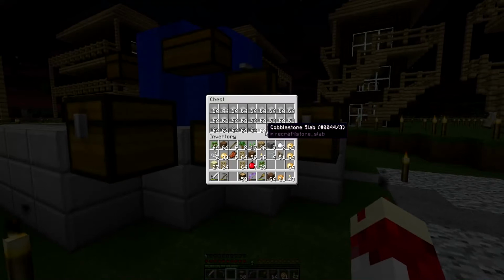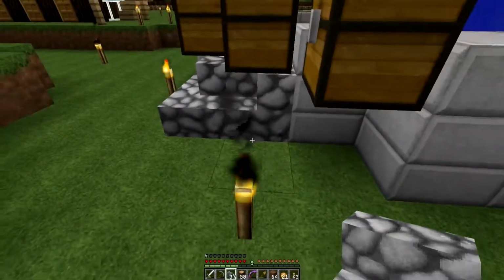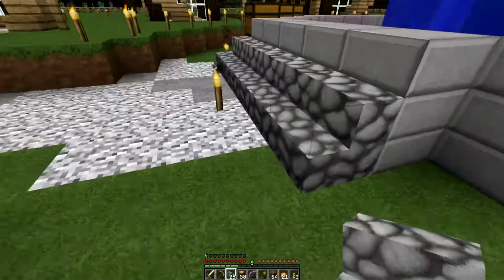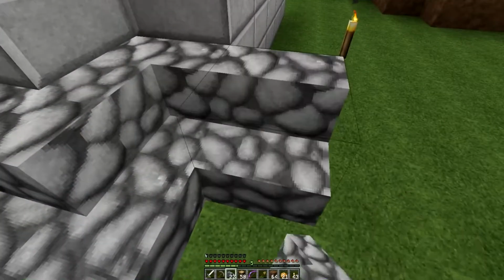But I think what I want to do right now is get some streets going, and I think I'm going to use cobble for the actual street surfaces. I'm not quite sure, but I think that's what I want to do. I'm going to give it a try and see if I like it or not.